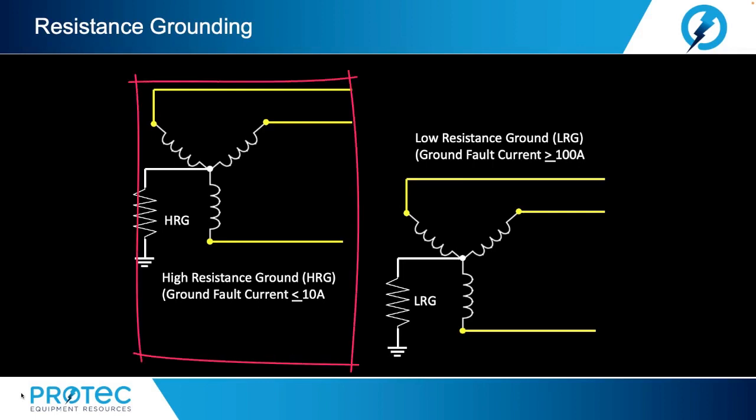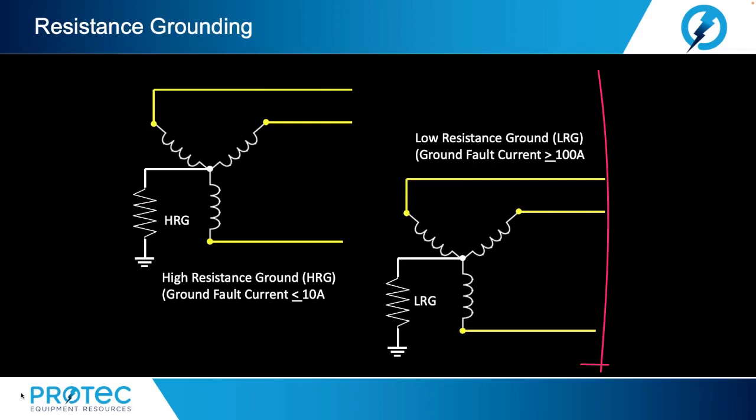High resistance grounding typically uses ground fault current levels of 10 amps or less, although some specialized systems at voltages in the 15 kV class may have higher ground fault current levels. Now, low resistance grounding typically uses ground fault current levels of at least 100 amps, with currents in the 200 to 1000 amp range being more usual. Now, both types are designed to limit transient overvoltages to safe levels, within 250% of normal.